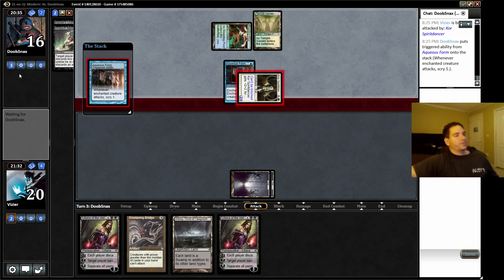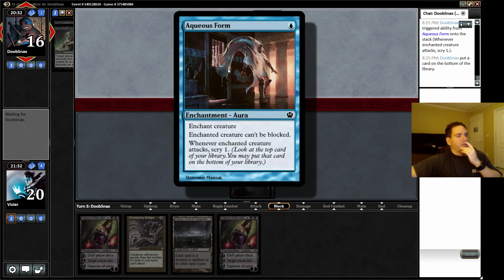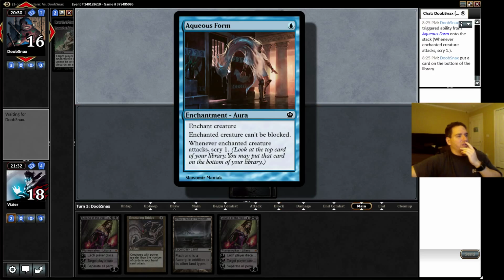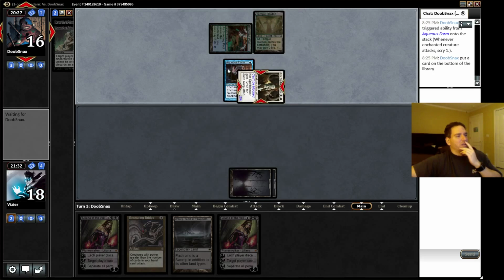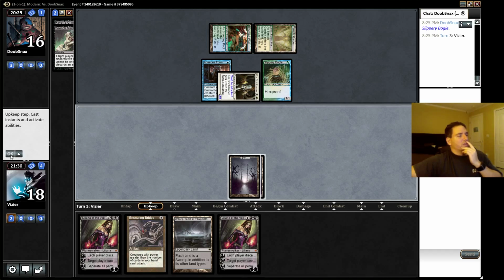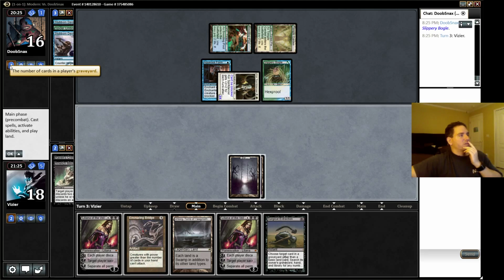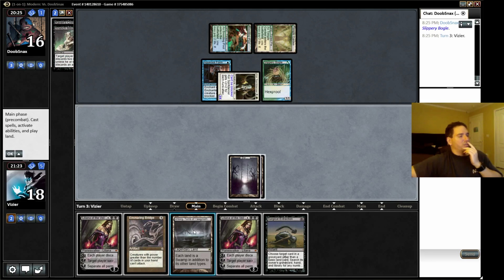Aqueous Form, that's kind of newish, isn't it? Yeah, I think that's new-ish. Oh, shit. Well, I got two Lilies, so it's kind of okay. What does his graveyard look like? Nothing I really care too much about.